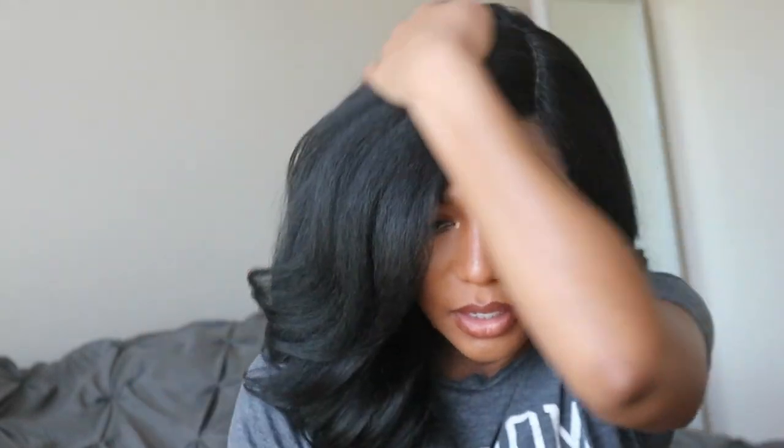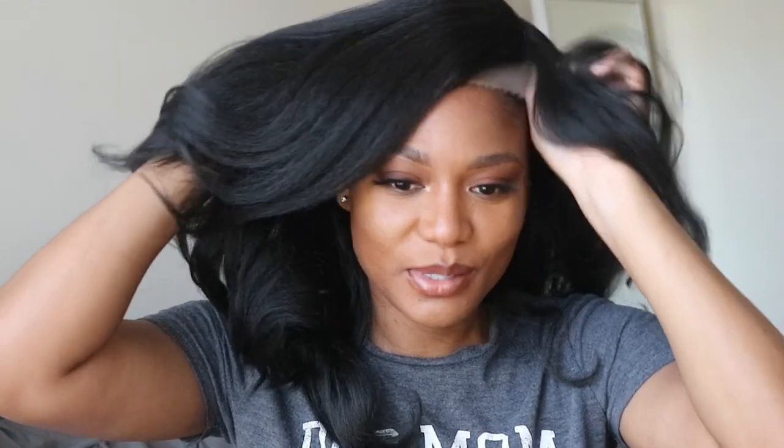Now, what was an issue for me was how big this looked. Like, the hair was huge. When I wore it, I didn't customize it past tweezing it. But it's absolutely gorgeous. This hair, look, I forgot. This hair is so soft. So soft. It's soft, but it still has that kinky feeling. Like, it really feels like fresh out the salon hair back when I was getting perms. That's what it makes me think of. But it feels so, so good.